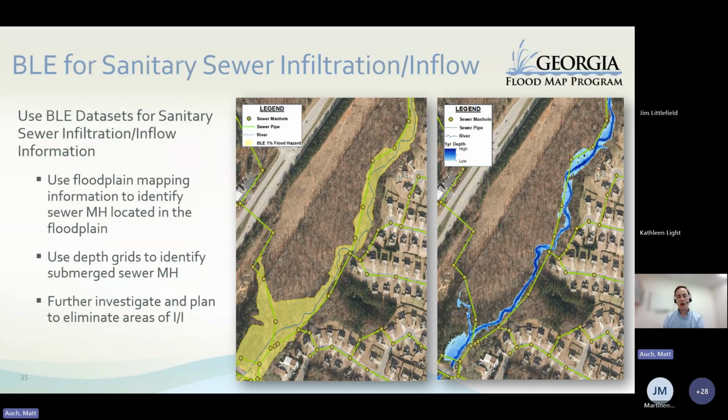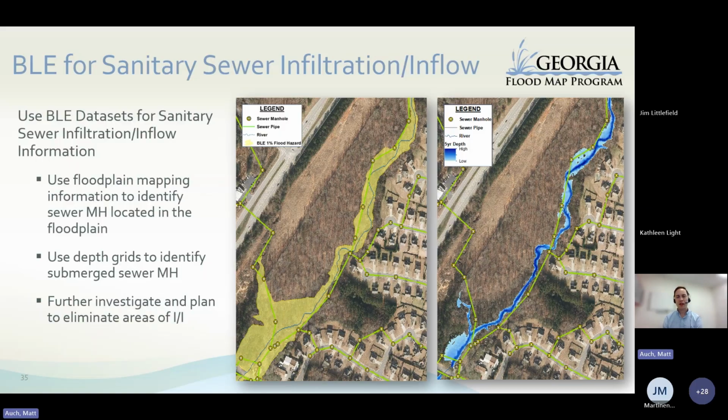Another interesting way to apply this is to support sanitary sewer rehabilitation projects. So you may have problems with inflow and infiltration in your sewer system. And if you use the depth grids and floodplain boundaries, you can identify where there's manholes or other sewer infrastructure that's maybe at risk of inflow.